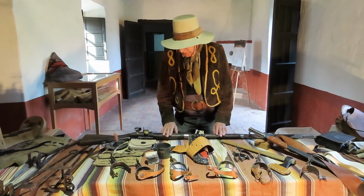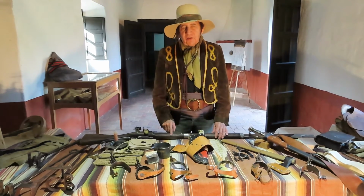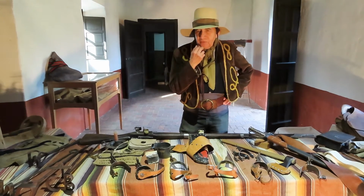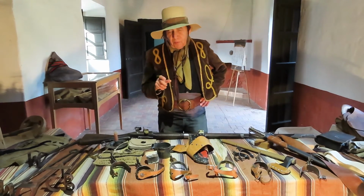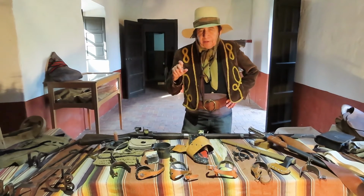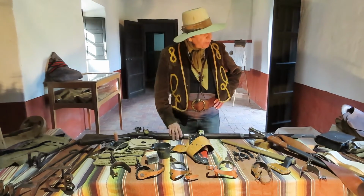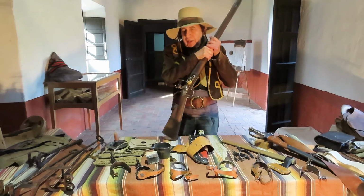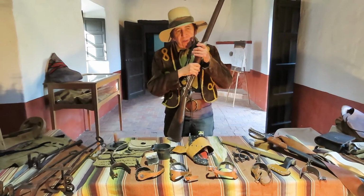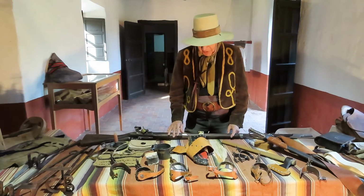This was a flintlock. And in the Army, you had to be able to load and fire these things 3 to 4 times in a minute. You also had to have good front teeth because the cartridges were made out of paper in those days. It was just a little tube of paper filled with gunpowder and a musket ball. One of the steps when you load these guns is you tear the end of the cartridge off with your teeth. That's why you had to have at least 4 good front teeth to be in the Army.